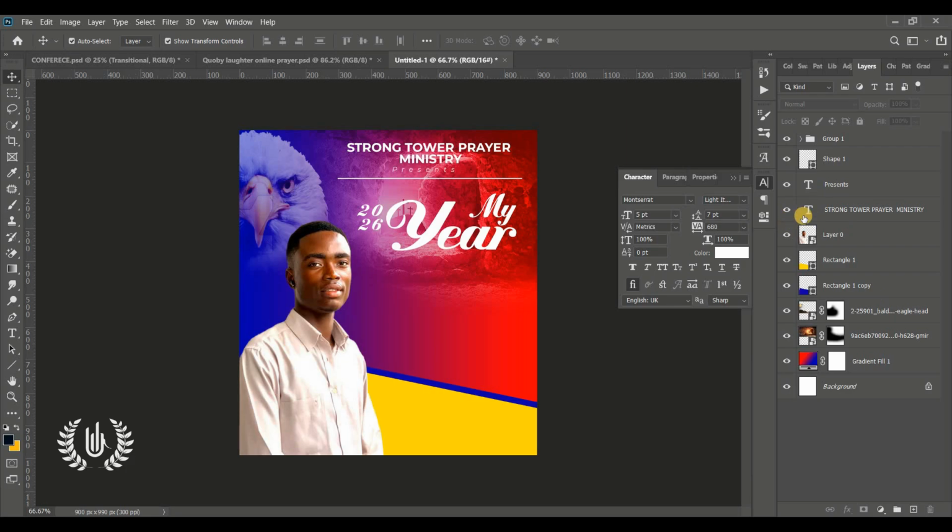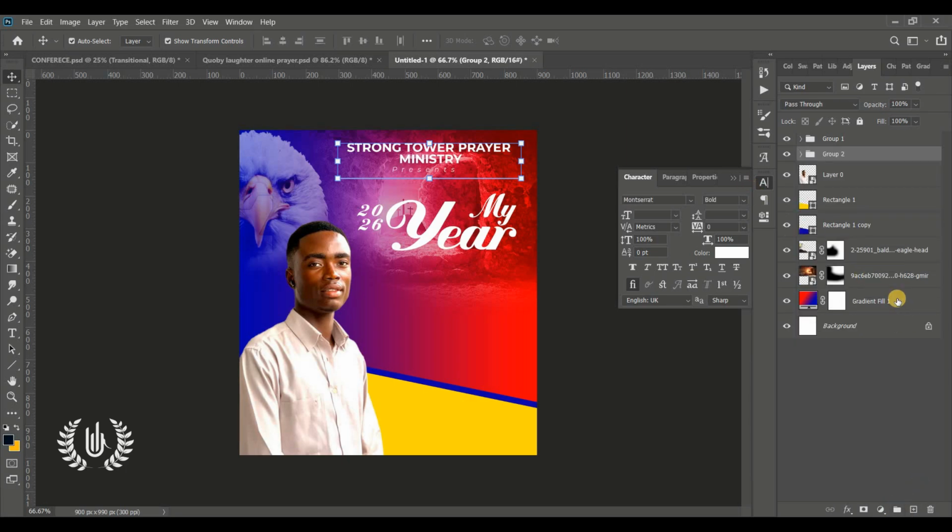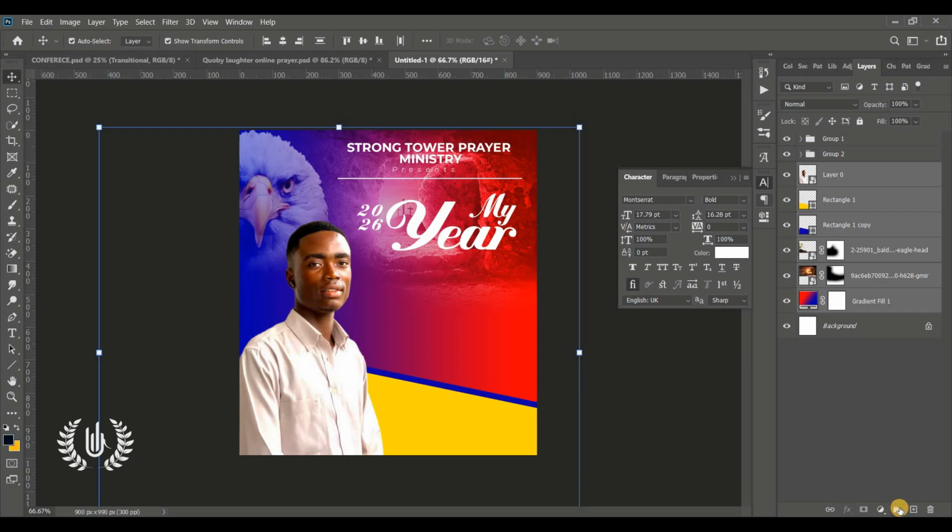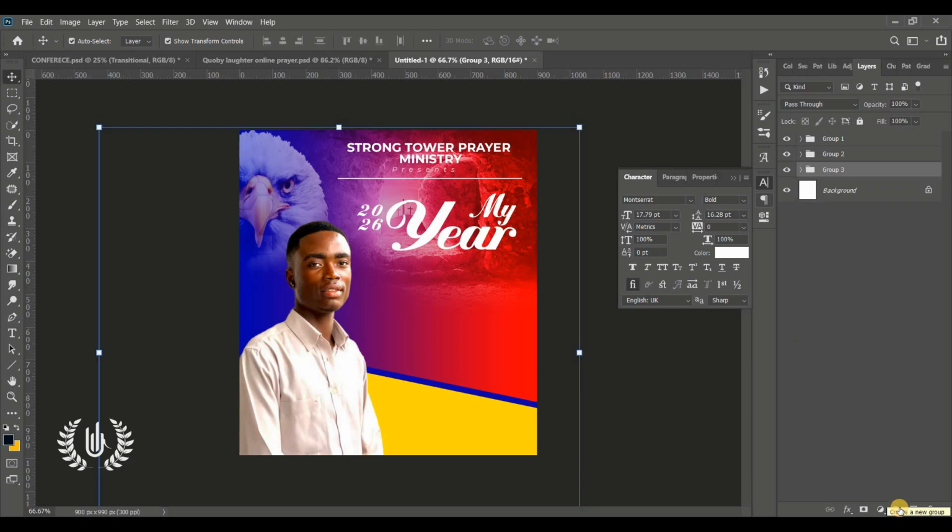Okay, fams, so this is what we have. All I did was write the name of the church and then add the presents and add a little line, just as you're saying it. I'm grouping the layers so that we have it in a uniform mode. We don't have really flying something anywhere.